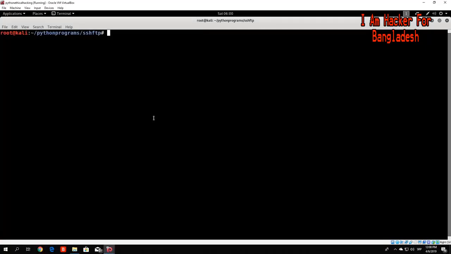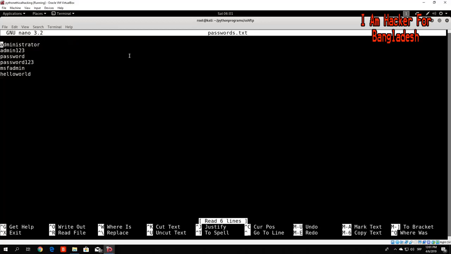All we need to do is specify a list of passwords, or basically our password list file, which we will use the same one as we used in the SSH brute forcer. So we'll use this same passwords.txt file. So if you don't have it, make sure to create it. Let me just nano it so you can see which passwords are here. So we have some random passwords, which is, for example, admin123, password and so on, and the correct password, which is msfadmin.